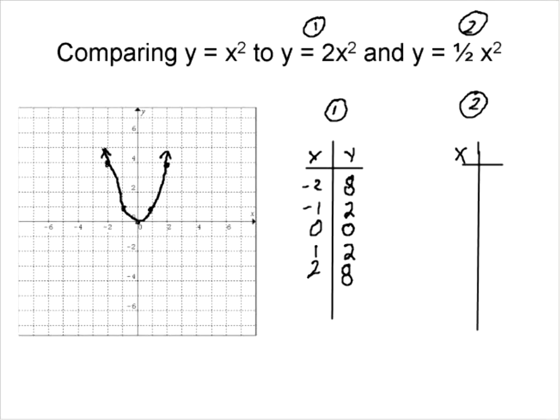So, let's do the table of values for the second equation. Negative 2, negative 1, 0, 1, 2. So, this one might require a little bit more calculation here. But let's go, if we have 1 half, if we put negative 2 in here and we square it, we're going to get 1 half times 4, which of course we know is just 2. And if we do the same thing with negative 1, we're going to square negative 1 which is 1 times a half is going to be 1 half. 0 is going to be the same.